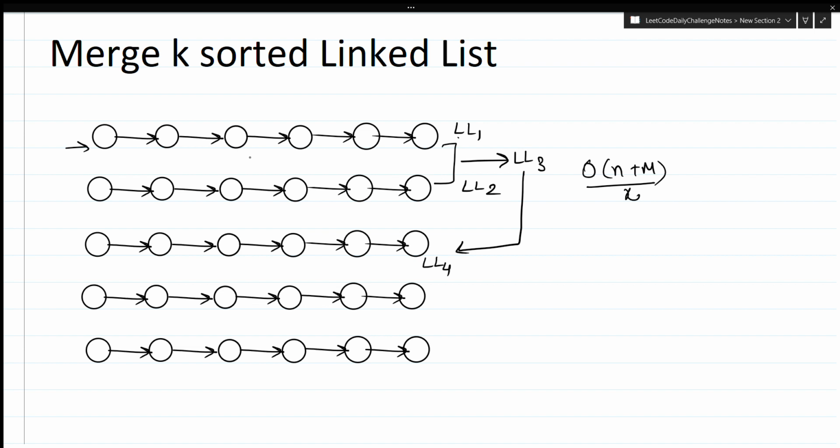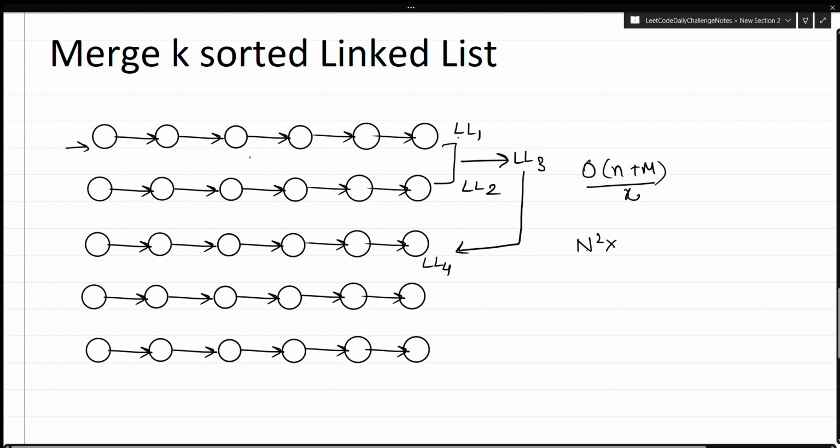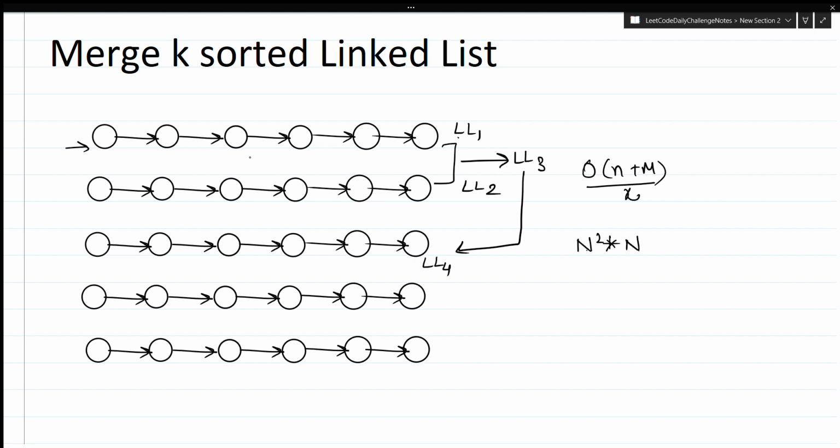Can I say if I compute it one by one, the time complexity comes nearby n square? I think it will come greater than n square as well, because the size of the linked list is getting incremented again and again. And at the end, n square into n, I can say, is the time complexity, because the iterative work is increasing in every step.